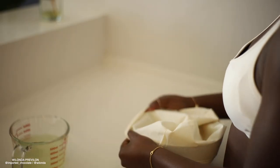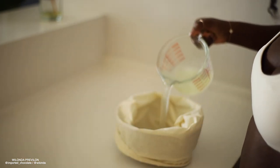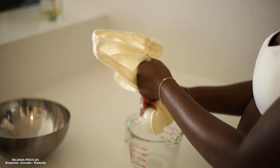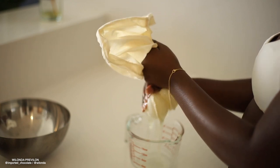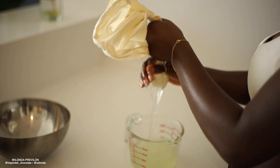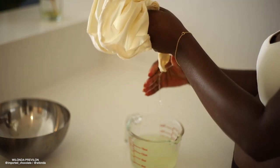Okay, so I learned this the hard way the first time. You guys remember when I said I blended the aloe vera the first attempt? I also did not have a cheesecloth when I did that attempt, so I had a lot of white flakes in my hair from the aloe vera plant. So you do want to get a cheesecloth in order for you to strain it, so those chunks do not end up in your hair and look like you just have white flakes in your hair. I don't know if this cheesecloth really did its thing, because I still ended up having a little bit of flakes in my hair. So maybe next time I'll double strain it in order for me to get all of the pieces out.